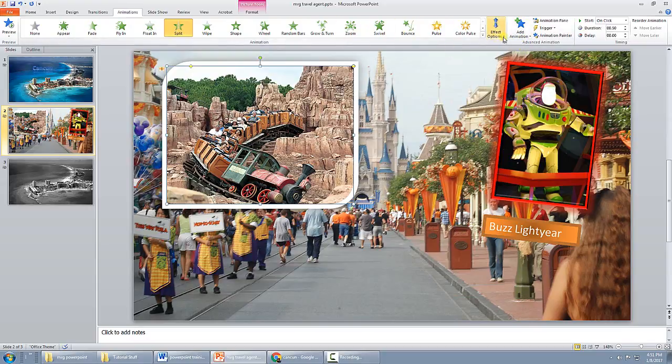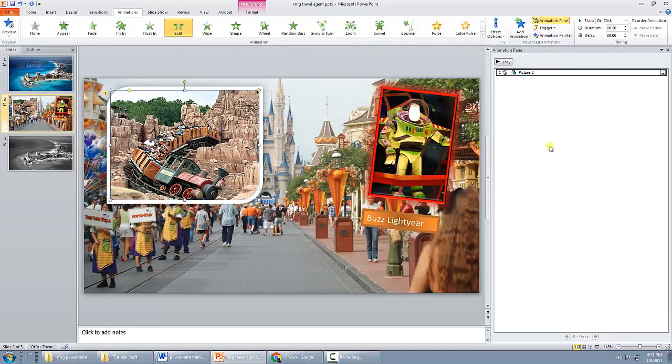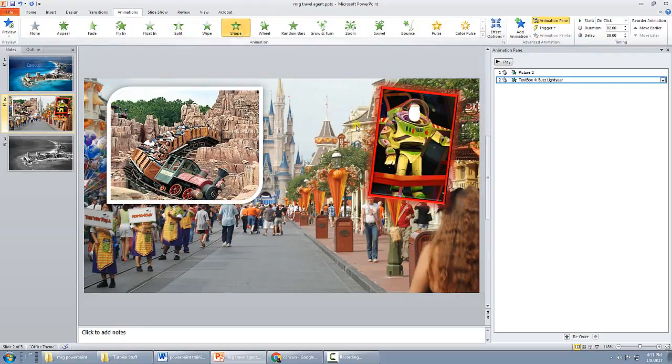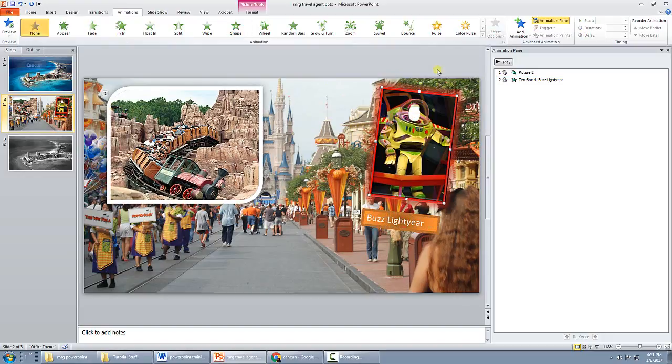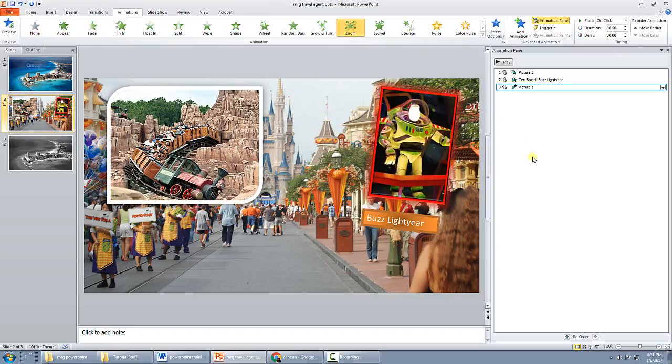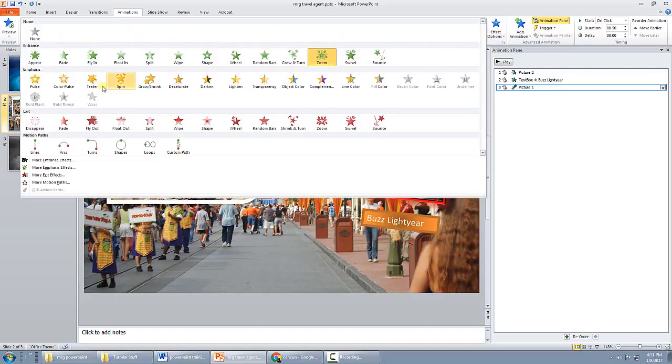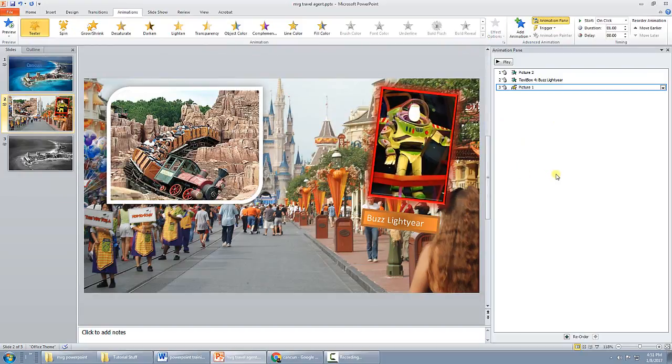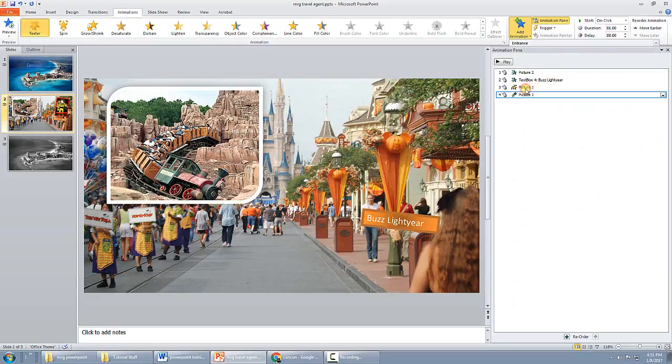So you're using this, you're using this, you're using this. There's also another thing, this animation pane. When you click on that, it shows you all your animations in order, and you could reorder them. So I'm going to put a quick animation on this. I'll just do some shape thing, and I'm going to put a quick animation on Buzz Lightyear and say, I don't know, zoom. Maybe after he zooms in, I'm going to make him teeter, because I kind of like that. Oops, it didn't actually add it. It changed it. So let me add animation and say zoom.